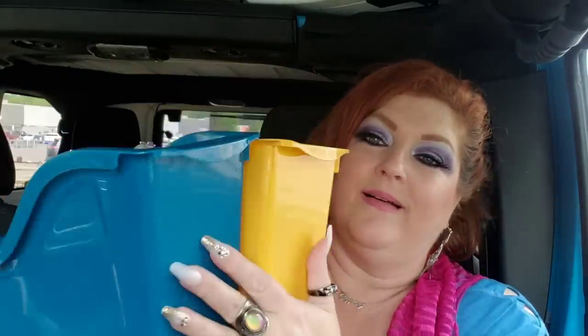So I just need a way to organize my coloring books. Right now they're not all that organized. I've got some here and some there and some behind the door and some behind my bed. I just need to organize them a little bit better. So, boom, baby, I got these. I'm going to see how it works. I think it'll work really well. And these colors, come on. Mountaineers, baby. Mountaineers are always free.